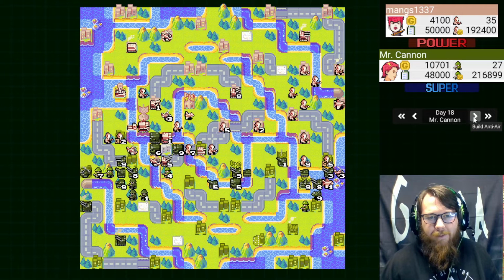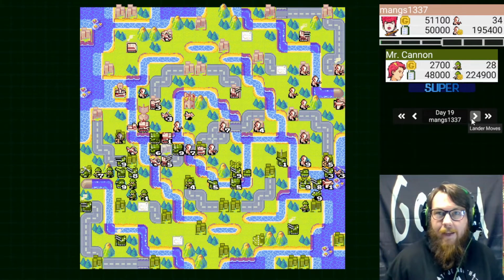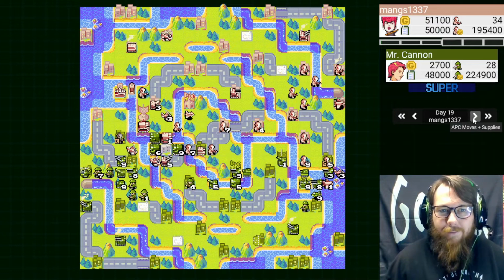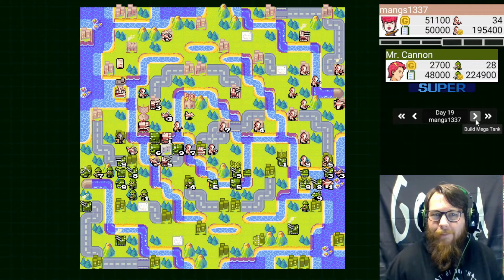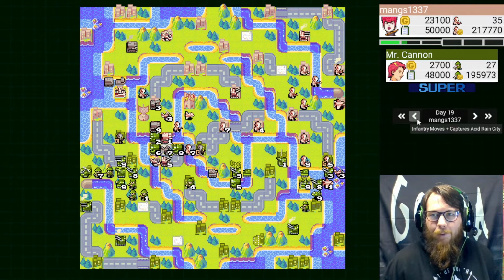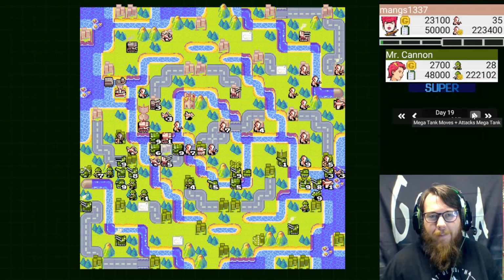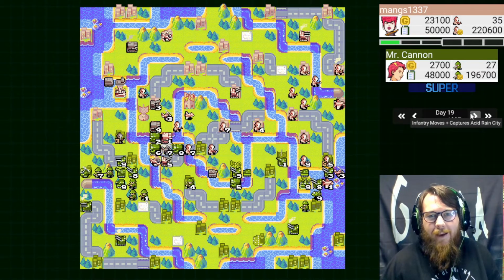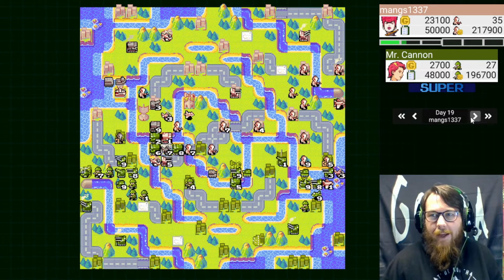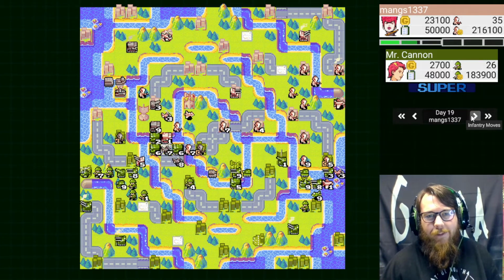So you know what? Even if it looks grim, it might not be as grim as you think it is. So let's hold on, folks. Let's hold out. Oh, whoops. I didn't realize it was Mangs' turn now. Okay, so Mangs, another MegaTank. He immediately buys the MegaTank too. Like, he knows that it's the MegaTank show at this point. So we got to get those MegaTanks on the field.